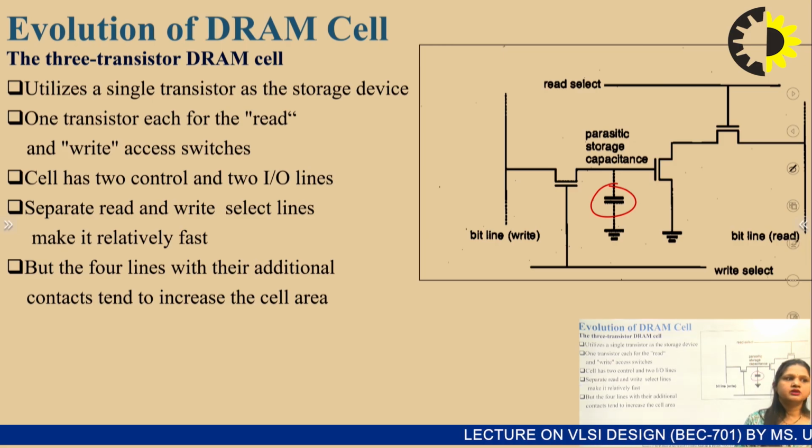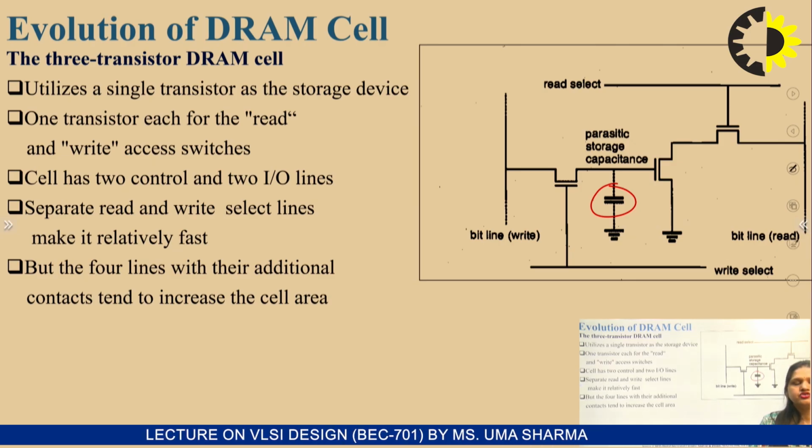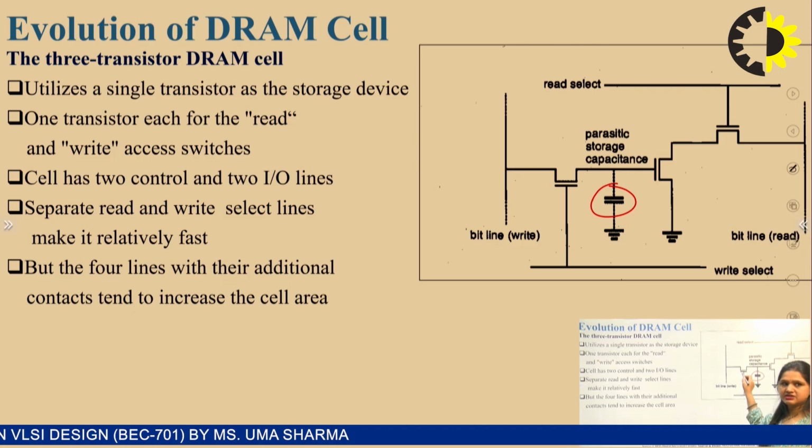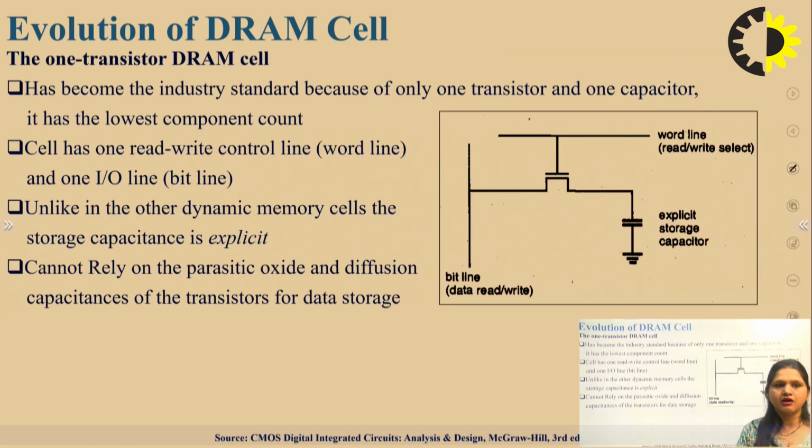At a time we can select either the read or the write, and the bit line concept is the same over there. For writing anything we require the bit line to be high. If the bit line is high, we can transmit any input through this pass transistor to that particular capacitor, and this is known as the parasitic storage capacitor. So this is how we can implement the 3T DRAM cell. Here you can see that the transistor count is just half compared with the standard SRAM cell.